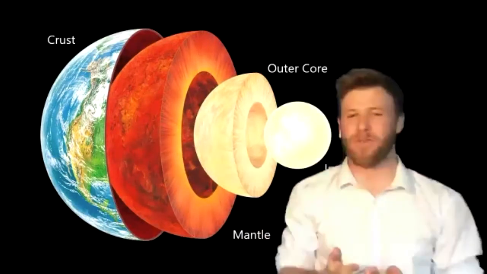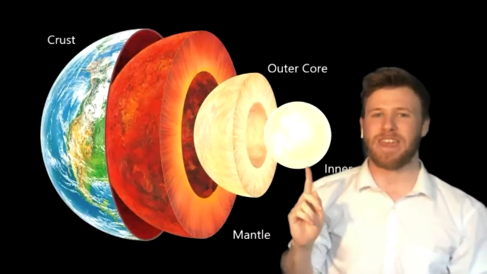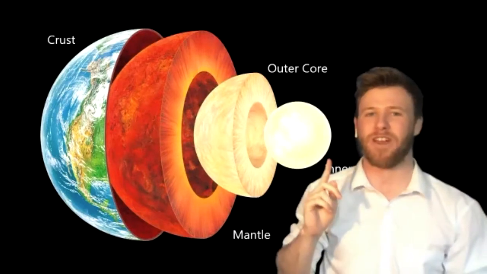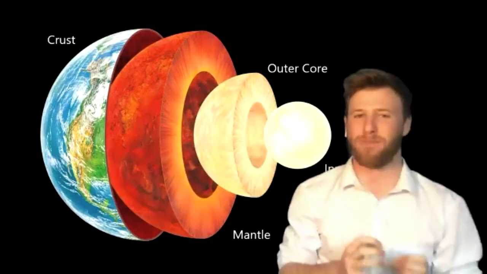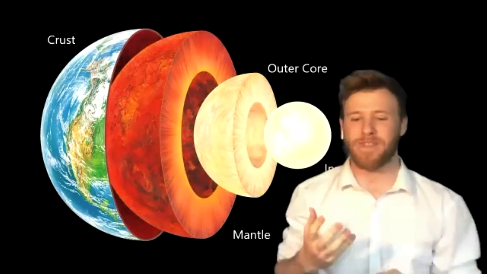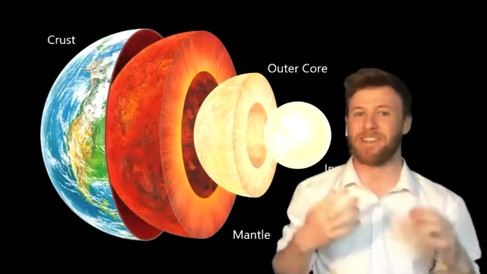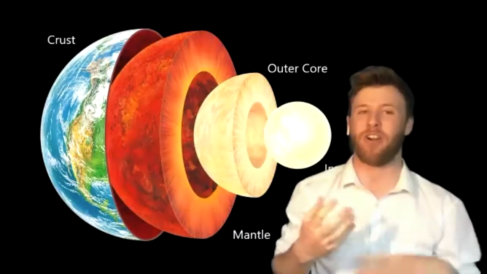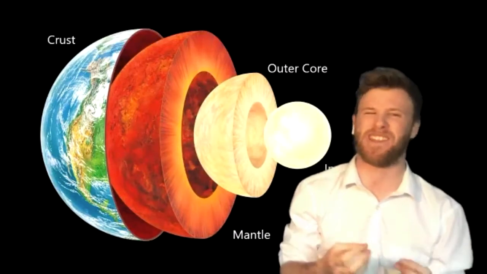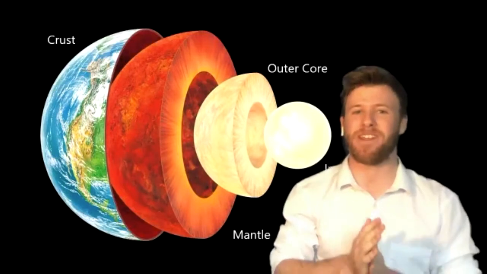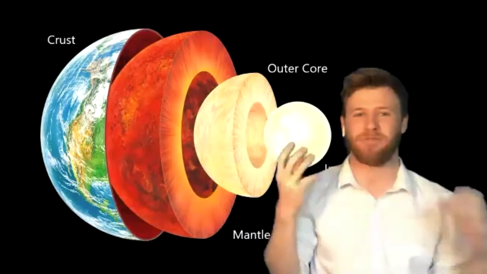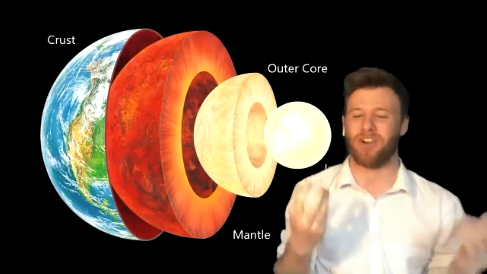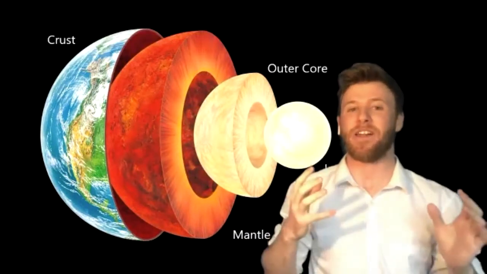Starting from the middle, in the very, very middle here, we've got the inner core of the Earth. This is directly in the center of the Earth, and it's the hottest part. It's about 5,000 to 6,000 degrees Celsius. So very, very, very hot. To give you an idea of the temperatures, it's about 300 times as hot as the room you're currently in now. In there, you turn to dust instantly. It's that hot. It's a solid.